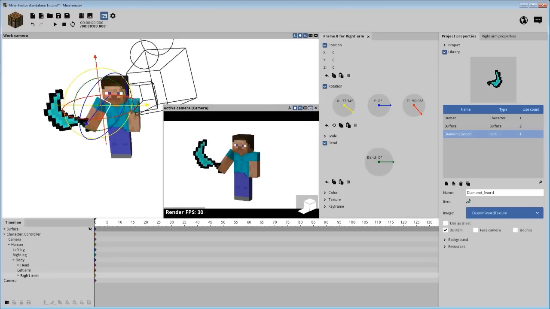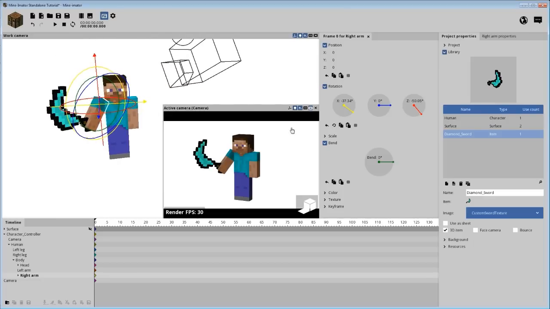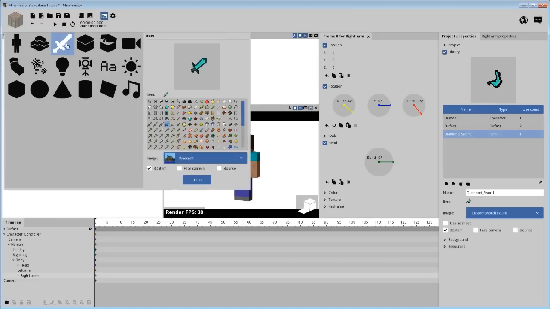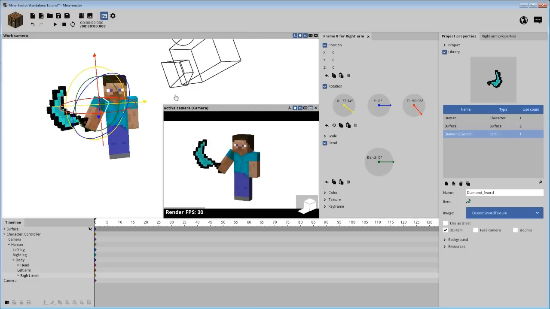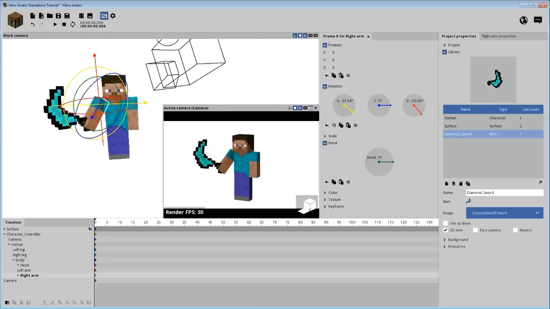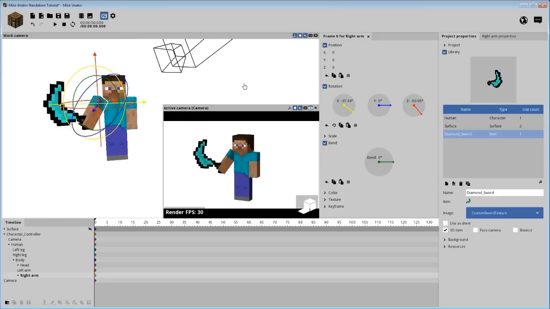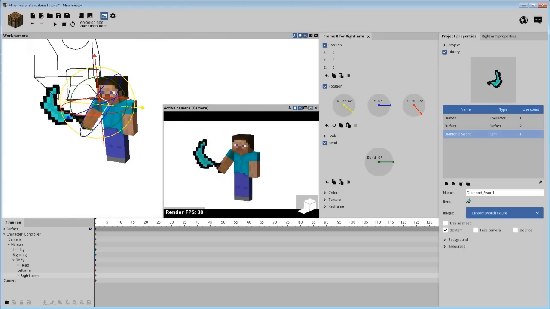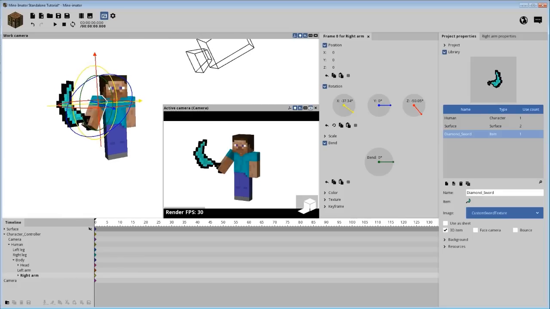That's all you got to do, and there's your custom swords or your, you know, whatever item you want to make here. You can do it all. Anything is, it's all up to you. And there's other ways you can do certain things, and I'll try to cover those maybe in a future tutorial, but that's just the simplest way to just do custom items and fulfill all of your hopes and dreams with making Mine-imator your own deal.